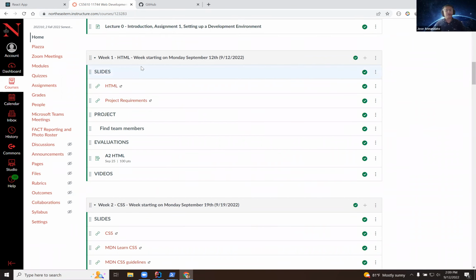So the focus of the first half of the semester is working on the front end, right? And the second half is on the server. So one of the first basic skills that we need to learn is, how do we build front ends for our web applications? And the basic skill is to learn about HTML, right?